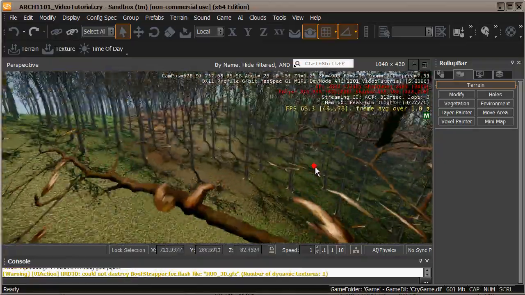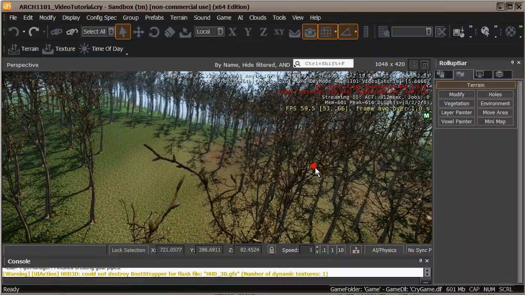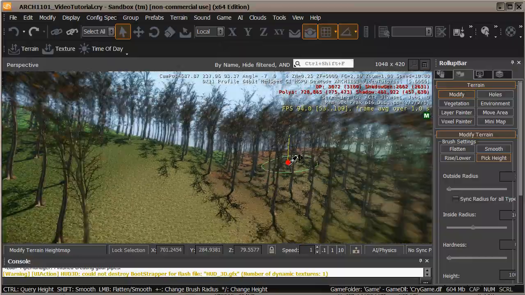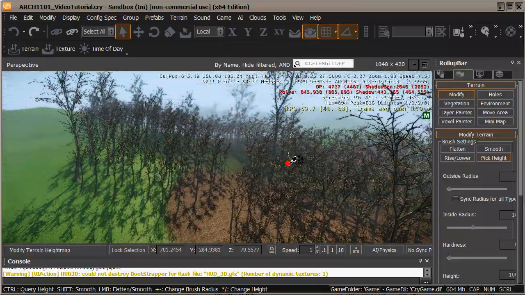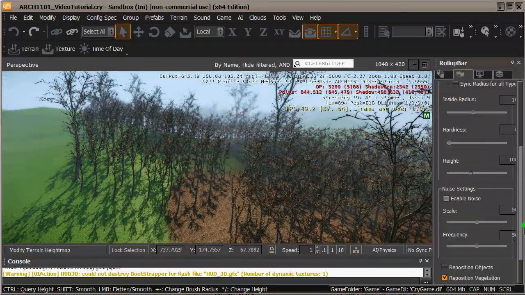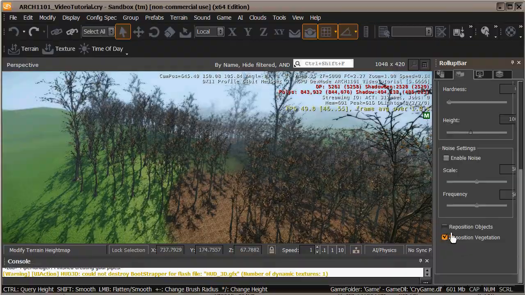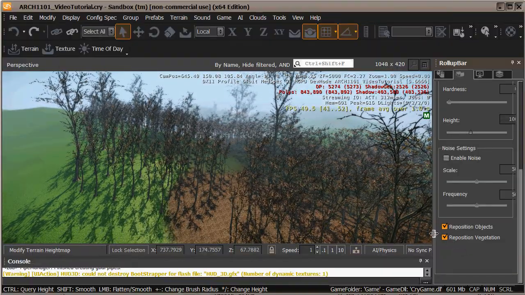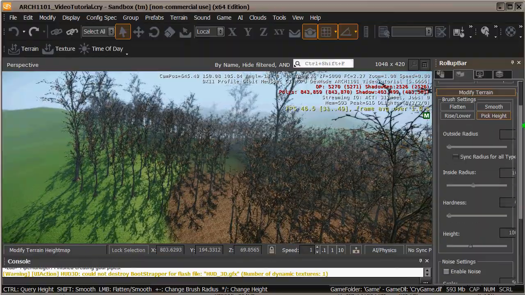Well, actually what I'll just do very quickly is show you how to make the terrain go up and down. Now, this is kind of pretty cool. What I'm going to do is reposition vegetation is on, and you can turn reposition objects on as well.